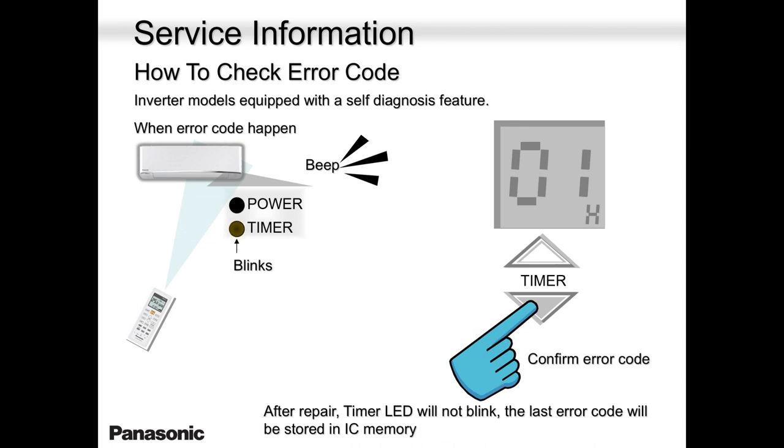After a repair, the timer light will not blink. The last error code will be stored in the IC memory. So please keep in mind that the error code, even though you fixed it, is still in the memory chip.